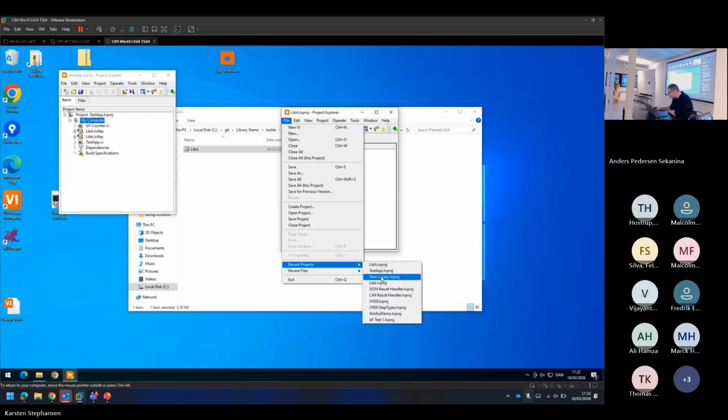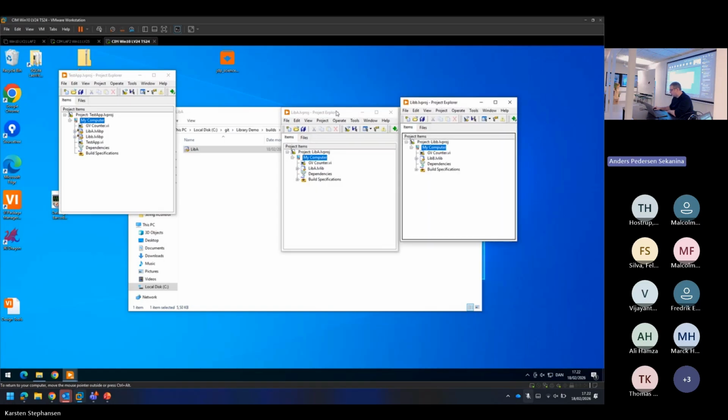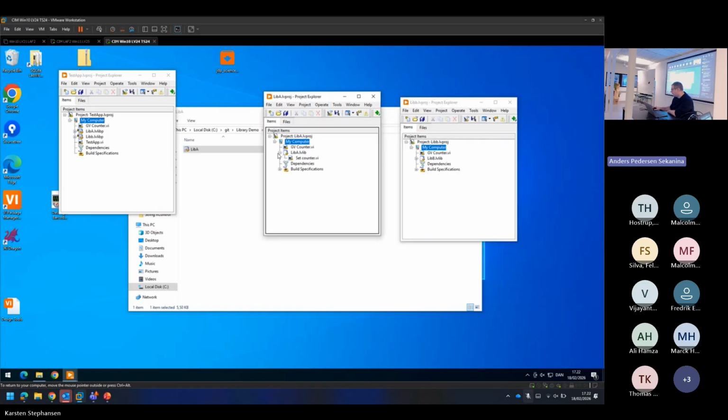Project A, B. So library A, again, has its own packed project library. Library B has its own packed project library. And then I have an application that uses these 2 packed project libraries. The idea is that one library sets a value, and the other libraries should get the value.